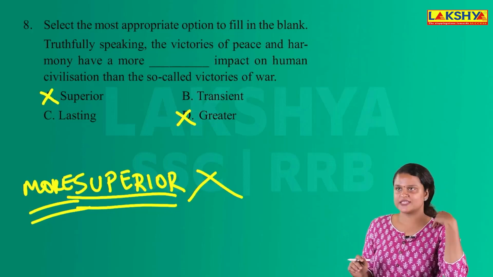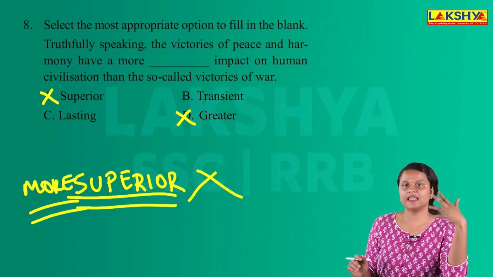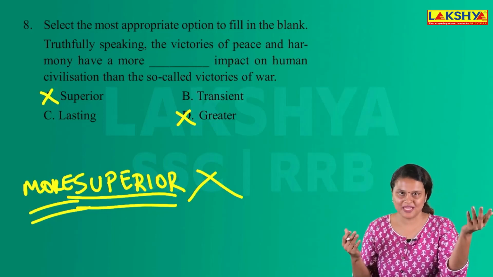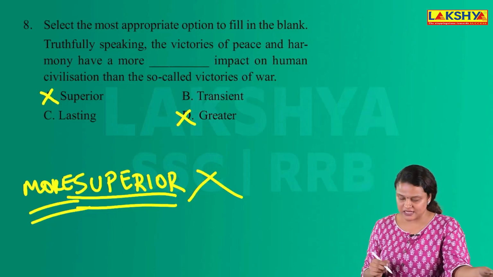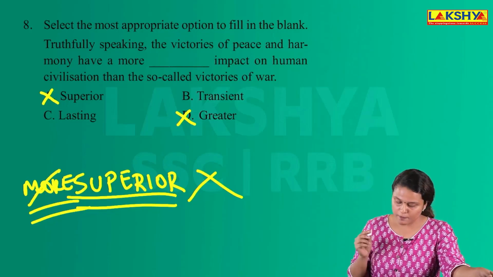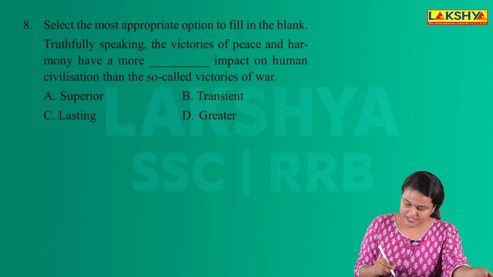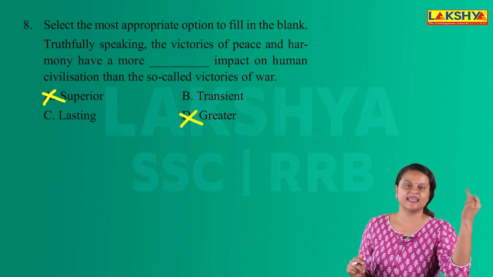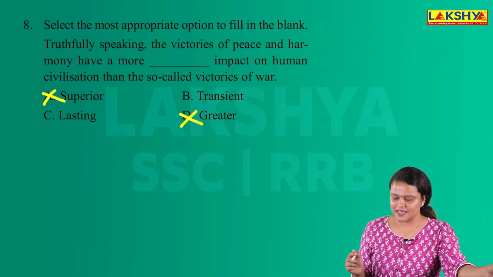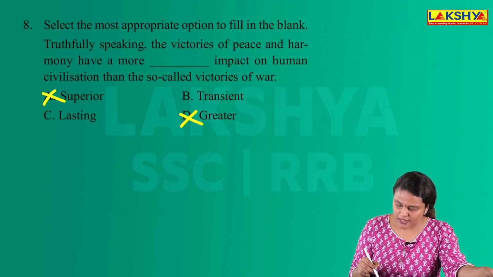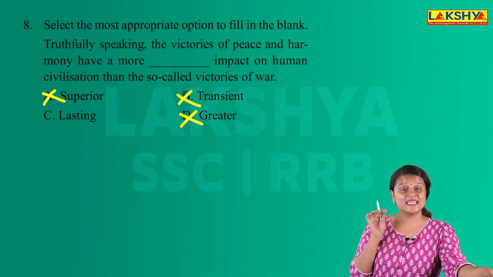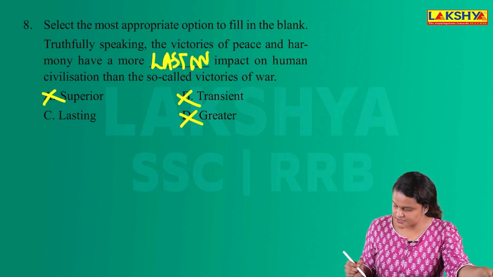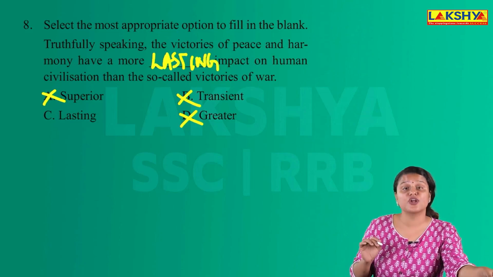Someone is superior. For example, I have a superior above me and he or she might be controlling me, telling me what to do. There is no more superior. No. Okay. So someone being top of you is the superior one. There is no concept like more superior. So A will not be the answer either. So it is not A, it is not D. Then you have two words remaining, transient and lasting. You might have got the answer already, but just so you know, transient will not be the answer because transient is the exact opposite of lasting. Lasting is the answer. Lasting means what? Lasting means something that stays for a long time.